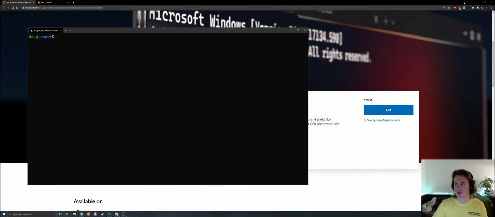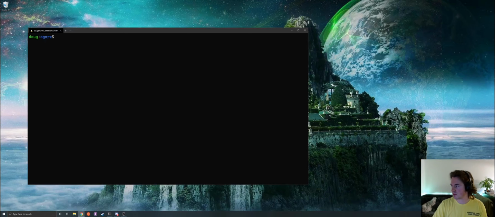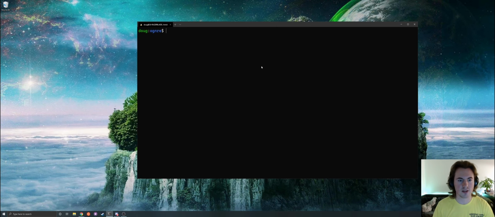So I'm going to go ahead and move this window and we'll get started. So the cd command changes directory, change directory command. So I'm going to change directory to the desktop because I was in my user directory and I want to get out of that.